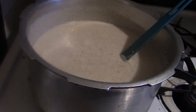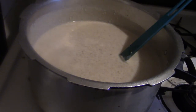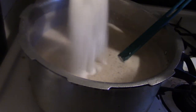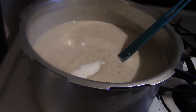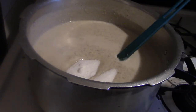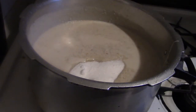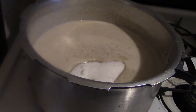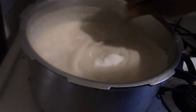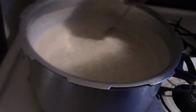I'm gonna add some sweetener. There should be some granulated sugar. You can sweeten to taste. I've put 4 tablespoons granulated sugar. I mix that in and I give a taste test.